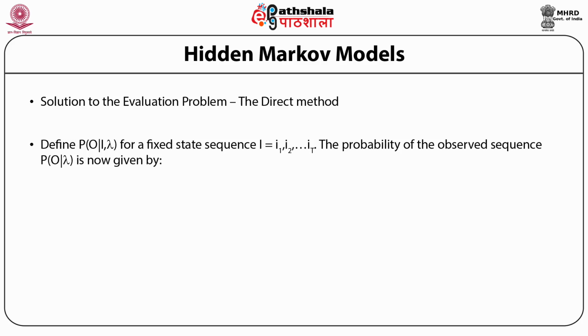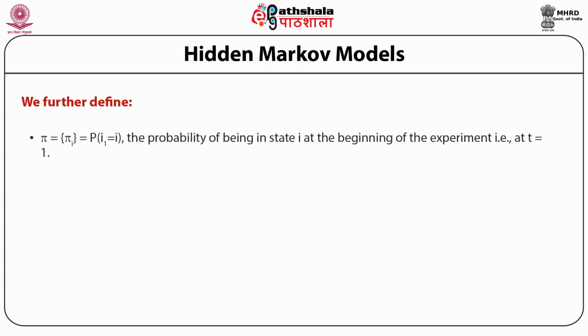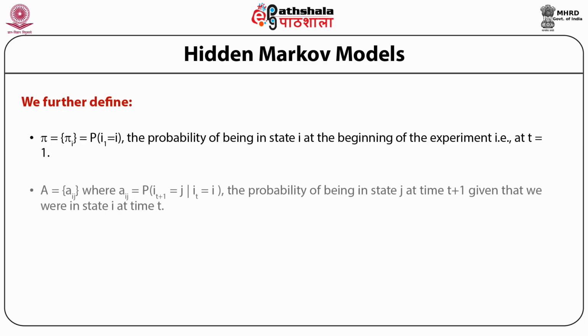Now this probability P(O | lambda) is given by the summation of the probabilities of P(O | I, lambda) times the probability of P(I | lambda). We further defined an initial state, let me call it pi_i, for which the probability is pi. Okay, so a starting state which is not part of my sequence. And I defined transition probabilities a_ij, which is the probability that, given state i at the t-th step, I move to state j at step t plus 1.